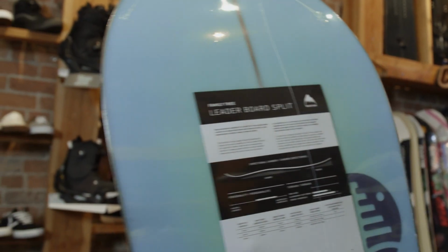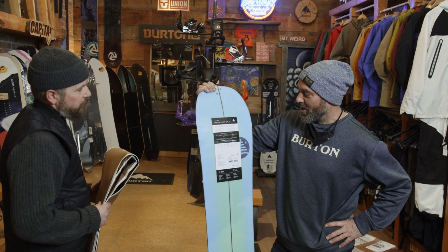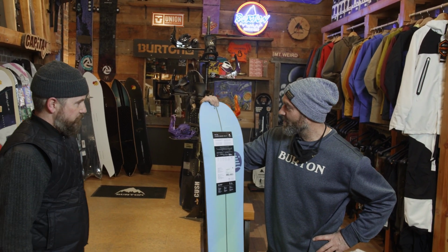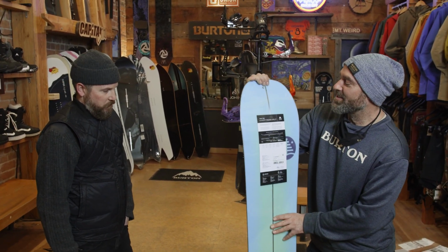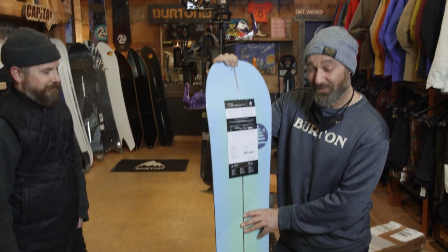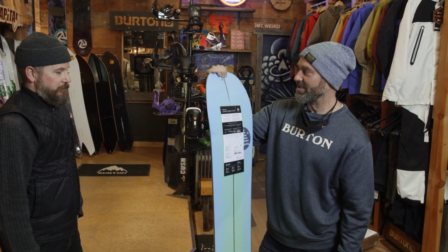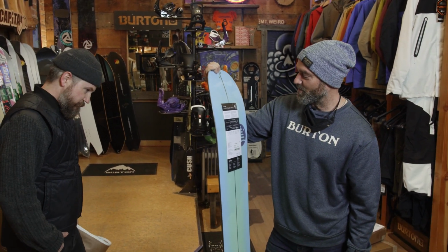Split board. What's cool about this, we just did a big family tree test up at Silverton the other week, and this was my favorite board. This was the favorite board I rode. It's a brainchild of Steve Klassen down in Mammoth, and that guy's like a supercharger, loves to ride really fast, goes huge, likes to do drops in particular. He's like a cliff junkie, and I really dug this board.